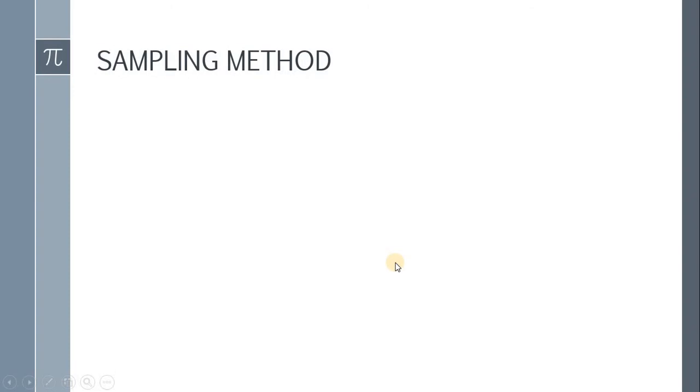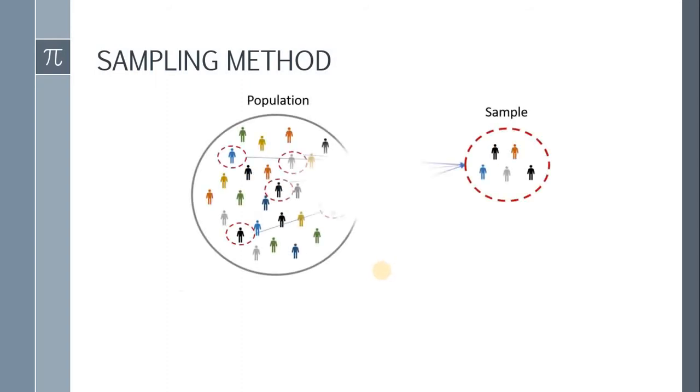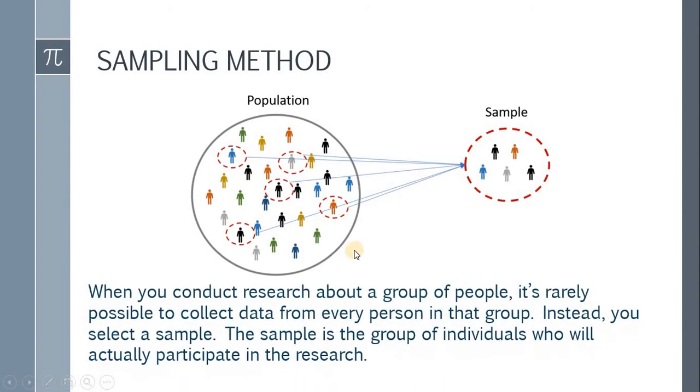Sampling method. Now, we are under a research. So, kukuha tayo ngayon ng mga pag-aaralan or what we call the sample. Tanong, paano tayo kukuha ng sample? Kung meron tayong population, hindi natin lahat maisasama sa pag-aaralan natin yung buong population. So, syempre, kukuha lang tayo ng tinatawag nating sample. At yung sample ay kinuha natin doon sa ating population.